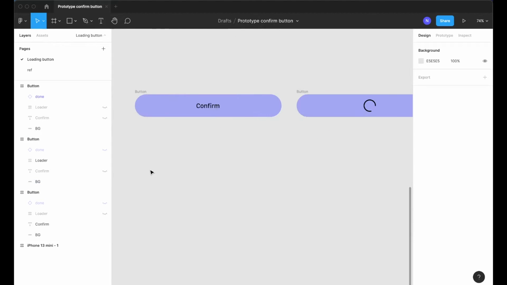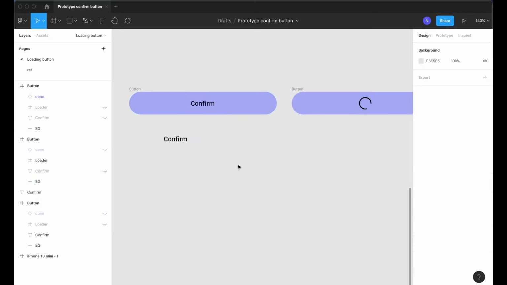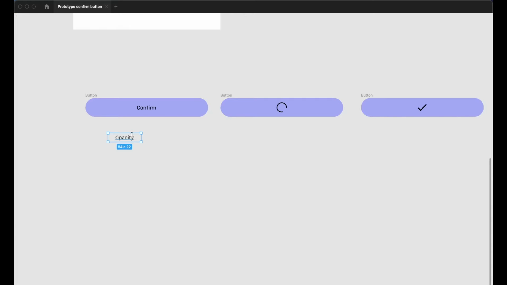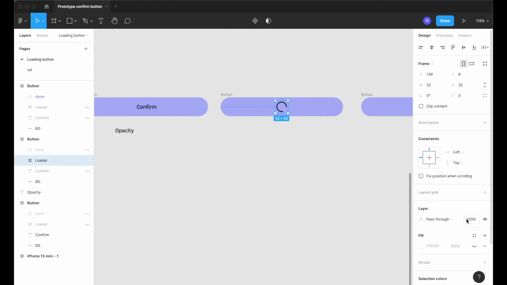Okay, so now for the actual fine-tuning and animating things, how we want these parameters to move. So I'm just going to pull this text down and create a little label system here. So for this first one, we're going to think in terms of opacity. Opacity is going to be the driving force that will transition different actors on the stage at different points. We can't animate with turning things on and off in the layers panel, but we can animate with opacity that exists over here in the layers panel.